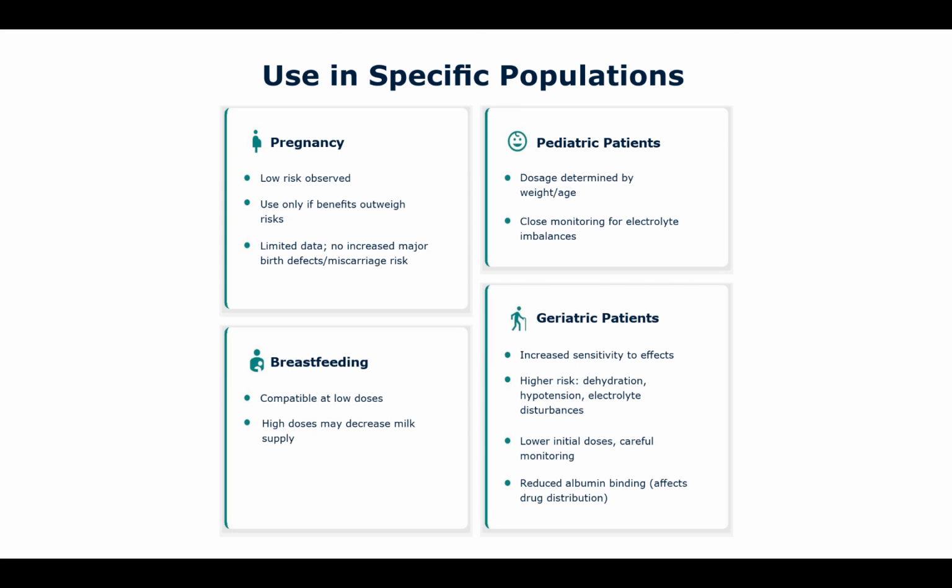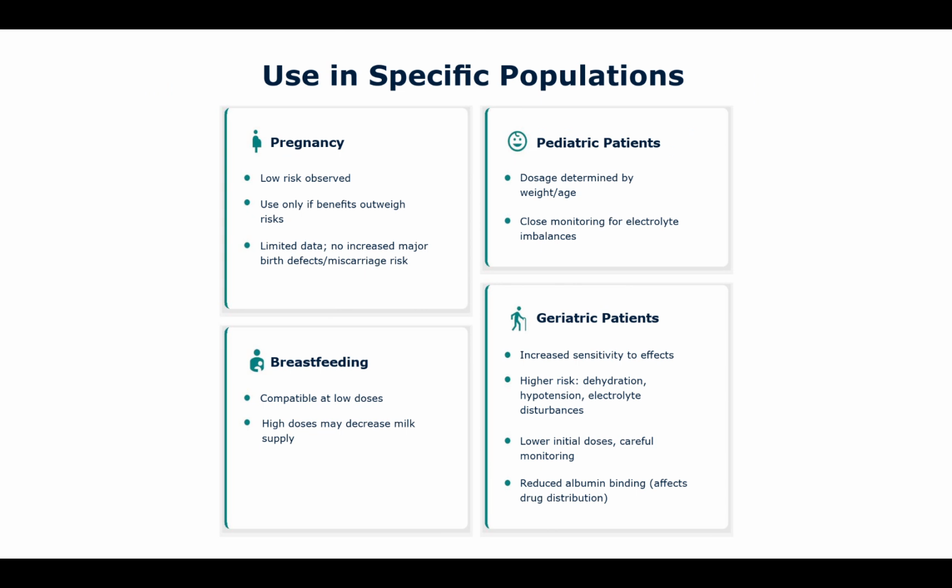Next, let's consider the use of furosemide in specific patient populations where unique consideration and precautions apply. In pregnancy, human data suggest a relatively low risk for furosemide administration during the pregnancy, although it may elevate serum uric acid levels. However, its use is generally advised only if the potential benefit clearly justifies any potential risk to the fetus, as some authorities may even consider its use contraindicated during pregnancy due to limited comprehensive data.